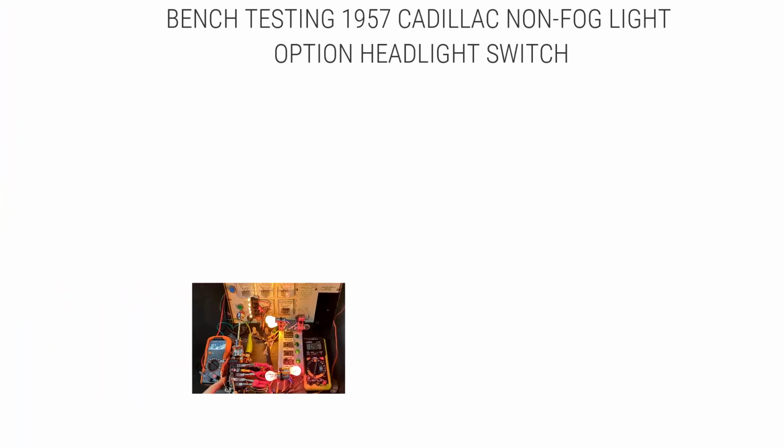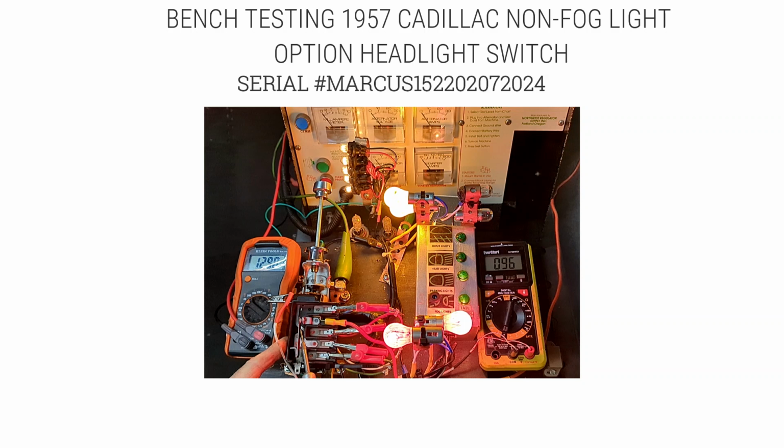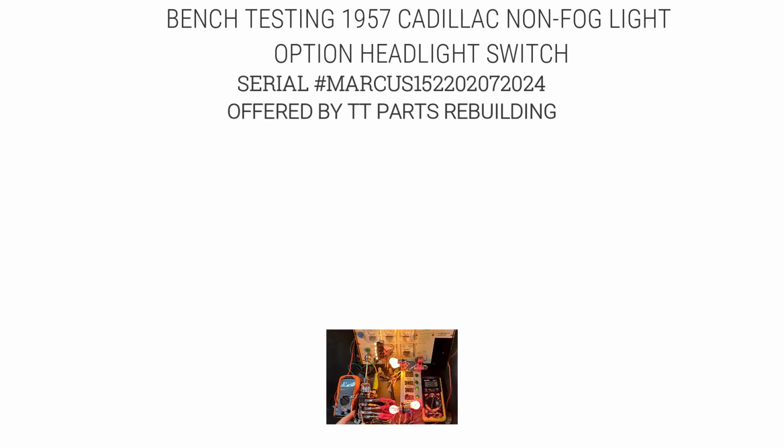Bench testing a 1957 Cadillac non-fog light option headlight switch, serial number MARCUS152202072024, offered by TT Parts Rebuilding.